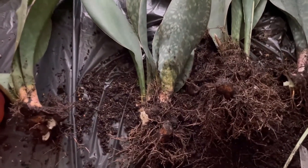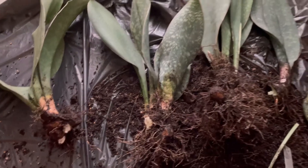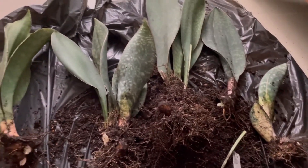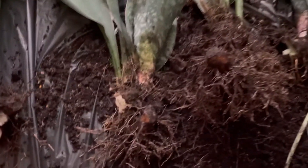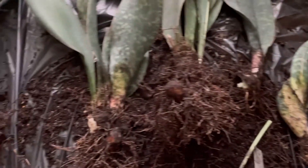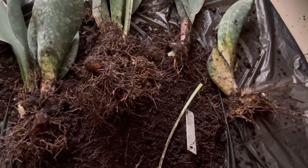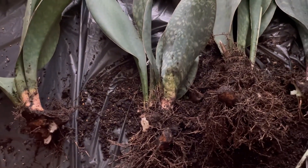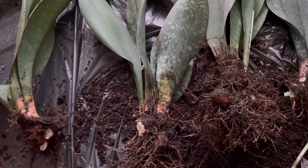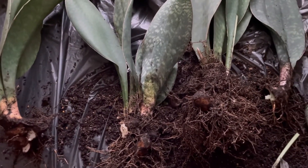The job of dividing the rhizome is done. You can see there are five portions. After removing the soil using my fingers to dig it in — the substrate was wet, so it's a little bit more difficult. Just dig up the substrate using your fingers, or use a chopstick, just slowly ease it in and then shake and move it so that you loosen up the soil.